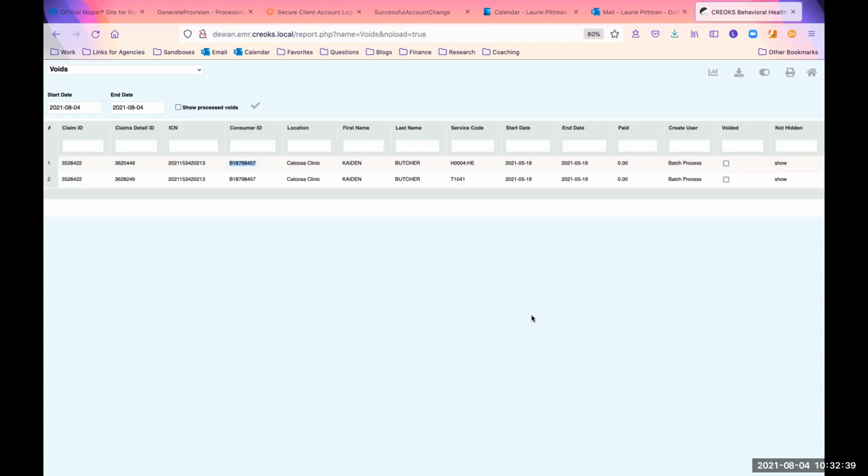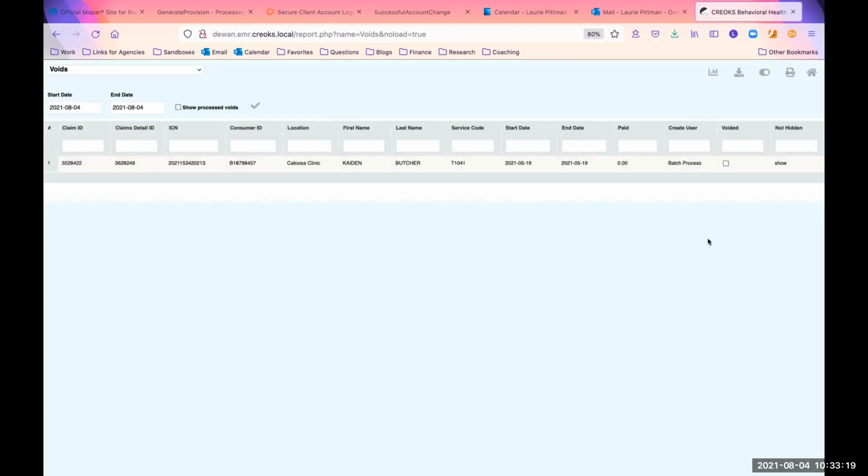So you see here that we've got some line items. Basically this tells you that someone has touched this claim. So what you'll want to do is go to the payer for this specific claim and see if that claim has been paid. If it has, you'll want to void it out of their system. And once you've voided it out of their system, you'll click on voided here, and then that will remove it off of this. So if you click again, Laurie, on the check mark at the top, it's removed it from this report.